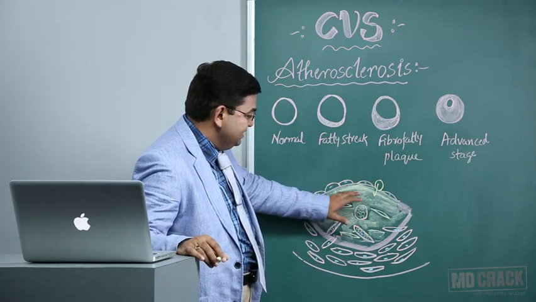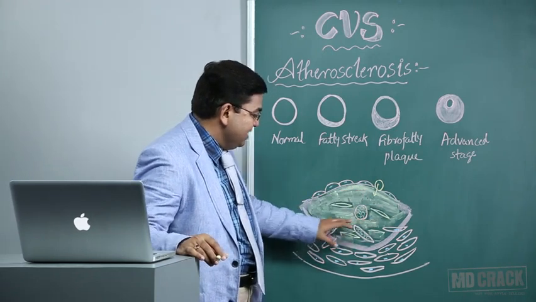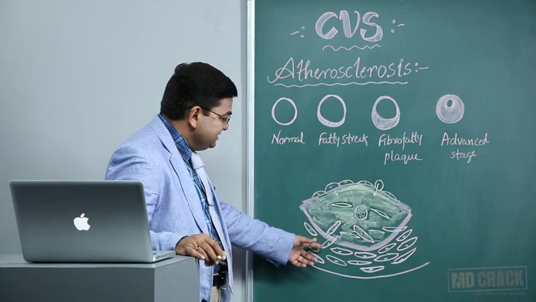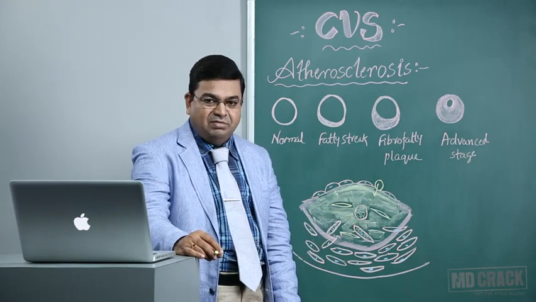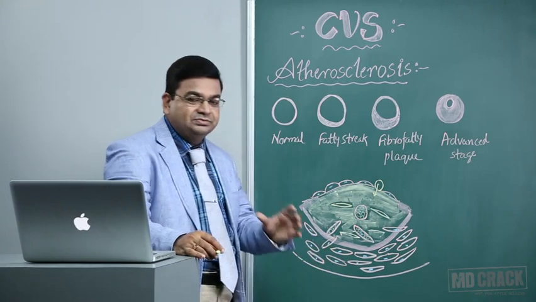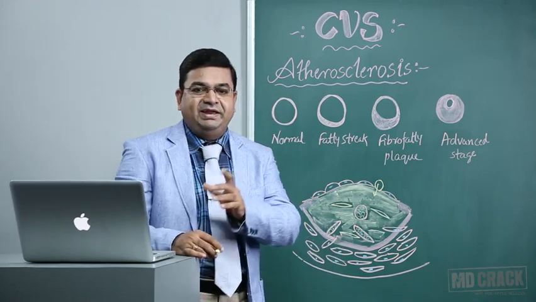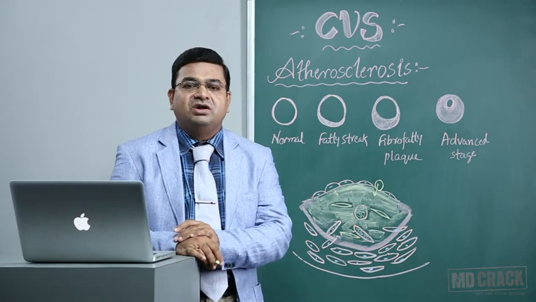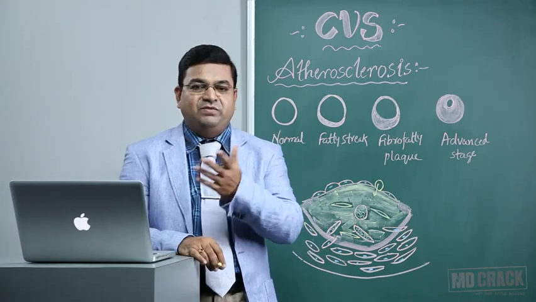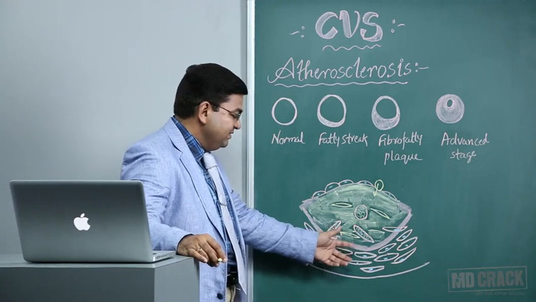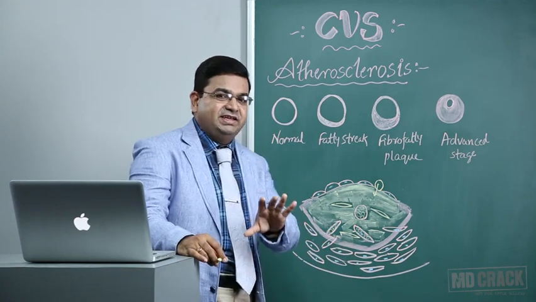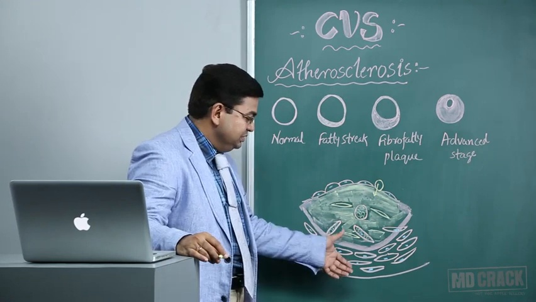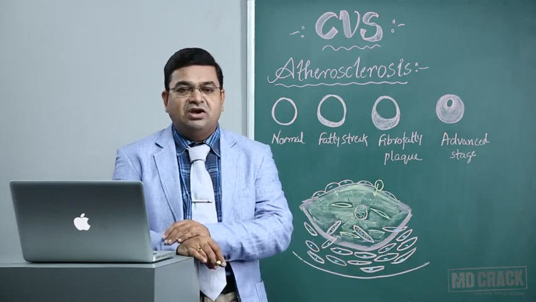So this is how the atherosclerotic plaque will appear microscopically. There will be a central necrotic center, there will be inflammatory cells, predominantly macrophages, lymphocytes and even smooth muscle cells which are appearing as the foam cells. As the smooth muscle cells migrate to the tunica intima, the tunica media loses its thickness, and that's how such a vessel is very much prone to aneurysms. Abnormal dilatation of the vessel is the aneurysm. Such a vessel, because of loss of its tunica media, which is the thickest layer, will be lost because the smooth muscle cells are migrating to the tunica intima. So aneurysms are very much common as atherosclerotic complications.